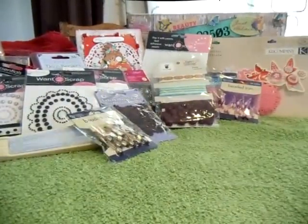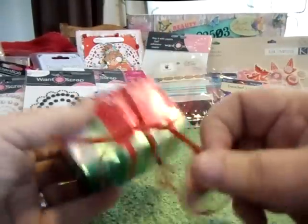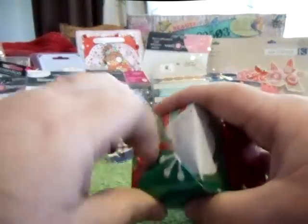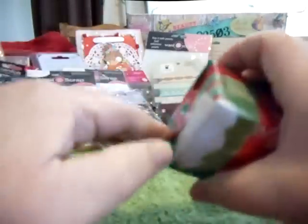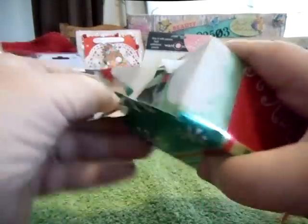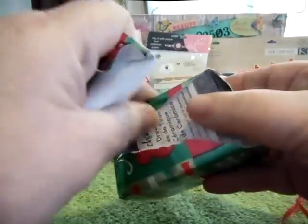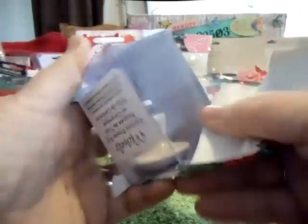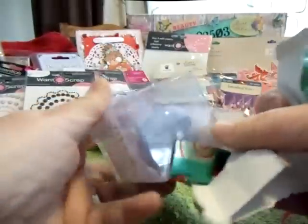I better open a little one. I'm going to open all the big ones and geez. Oh my gosh, Sonia. I can't even believe you did this. This is just this stuff right here. I mean, wow. I'm so excited. I know I keep saying it, I am. Oh, wow.